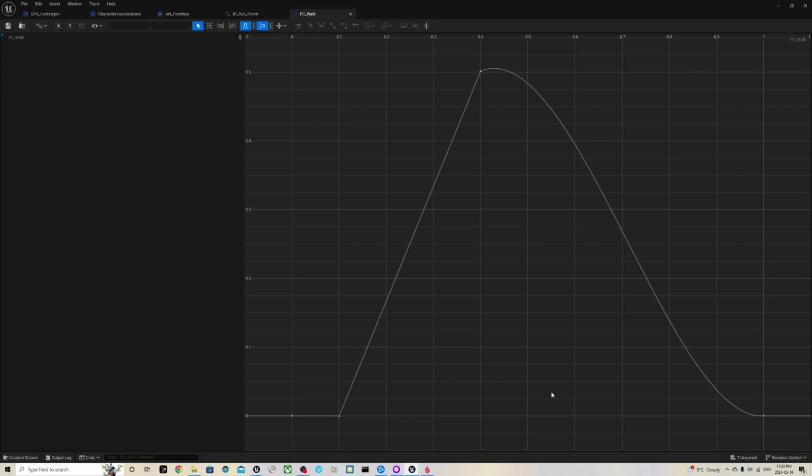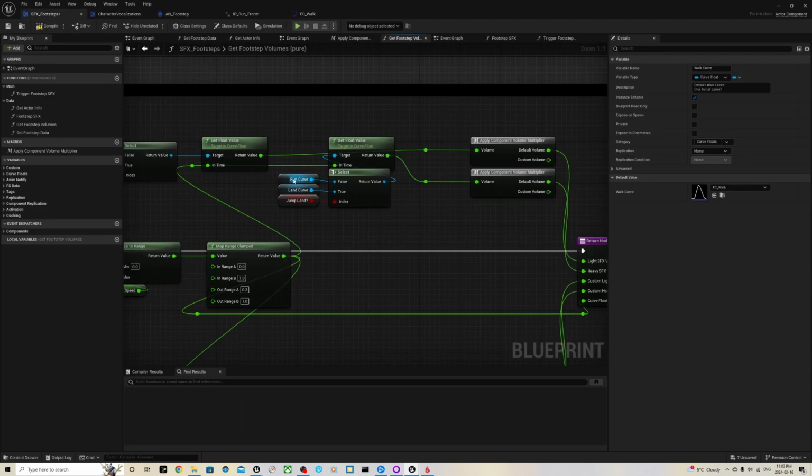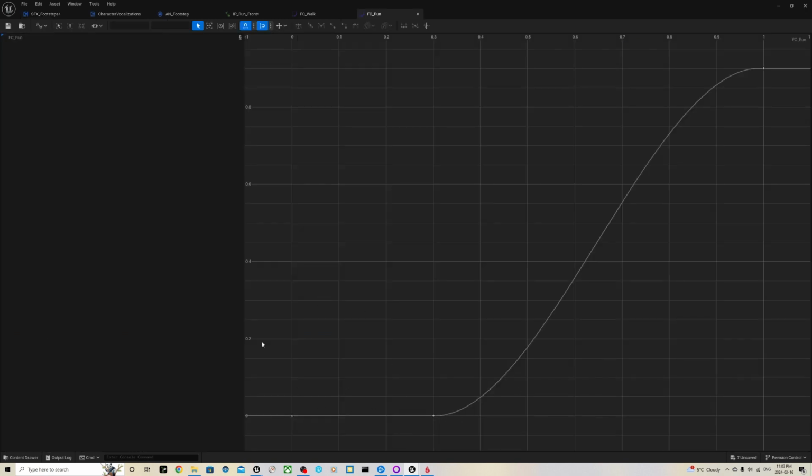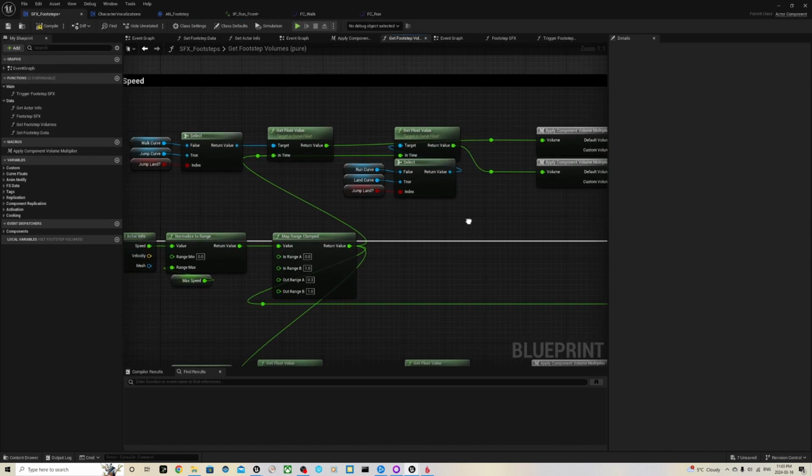And then if we open up the run curve, we'll see that it gets higher at this point. So we don't want to hear this sound when we're at 0.3, right? We want it to just start to come in and then get higher up as we're closer to 1. So that's going to set the volumes for our sounds.